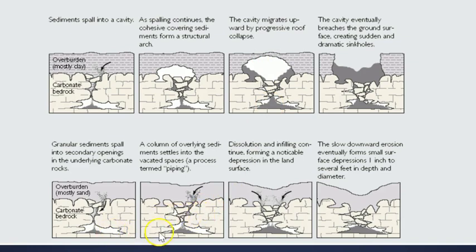Then the other type is where you have sort of a deeper hole, and that gets filled in over time. And so this is like the one that happens overnight, and this is more of a subsidence, happens over time. So this is a slow version. This is how you get the fast versions.